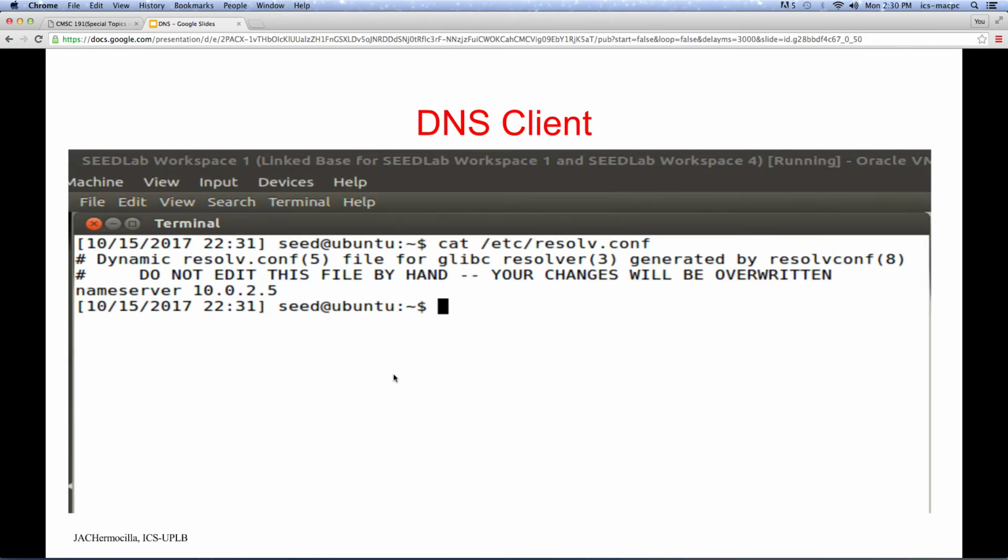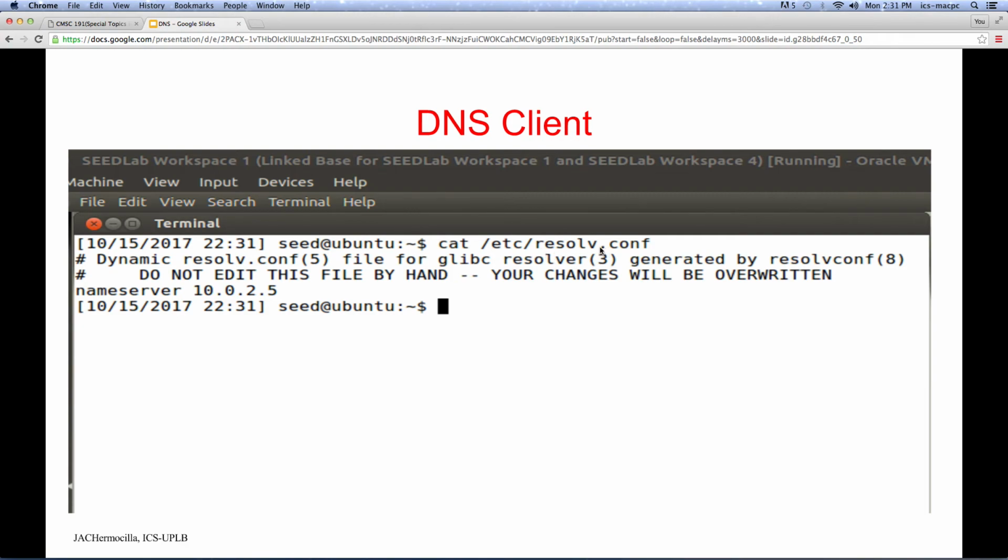Here you have the DNS client, workspace 1. To specify that the DNS client will request an IP address for a particular name from a particular name server, you have to edit /etc/resolv.conf.